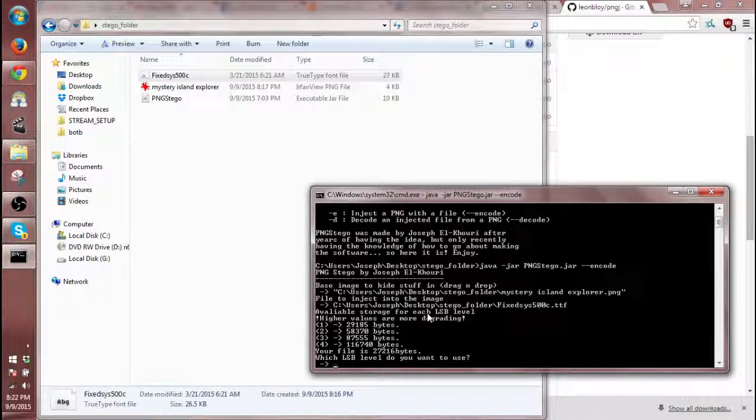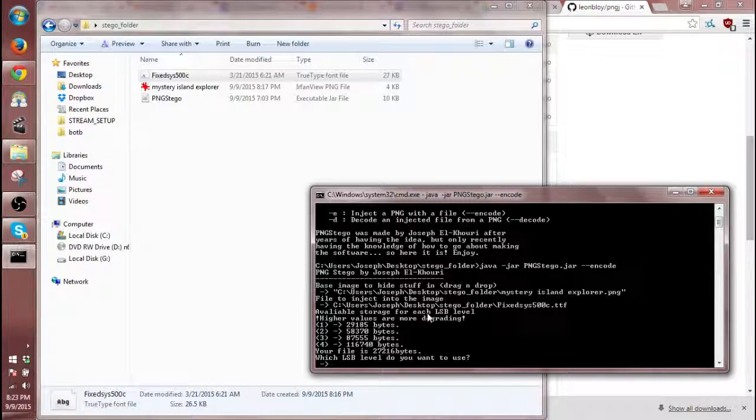Now, the way this program works is by modifying the least significant bits of the image. So the more bits that you modify, the more you can fit into the image, but the more obvious the image degradation becomes. So level 1, where you're only modifying the lowest bit for each RGB value, is the least noticeable, and unless you have really good eyes, you're not going to notice anything, especially if there's already a lot of color in the image. 2, once again, not very noticeable, but once you get to 3 and 4, it's a little bit more noticeable, but you can fit a lot more space inside of a single PNG.